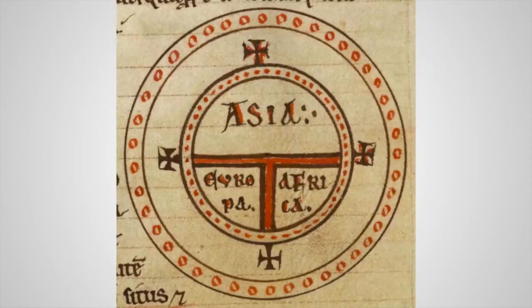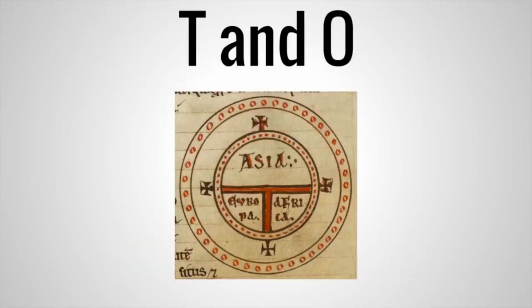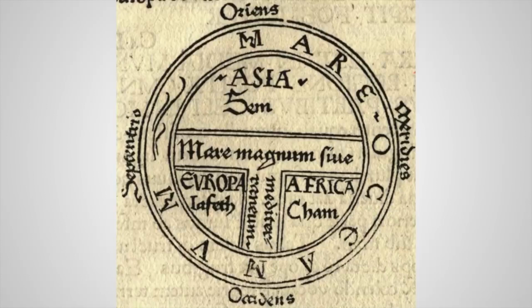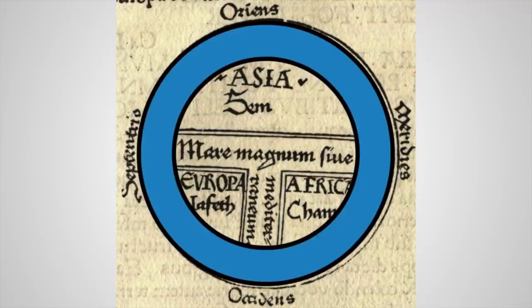The medieval maps were not meant for navigation, they were more symbolic, meant to illustrate the perception of the world at the time. A common style of map was the T&O, a simplified pattern which split the world into 3 different zones: Europe, Asia, and Africa. The T was the Mediterranean, and the O was the global ocean which surrounded the continents.